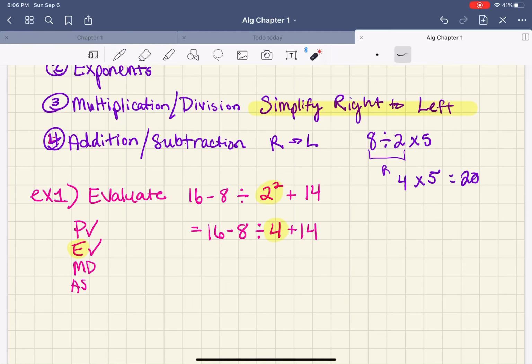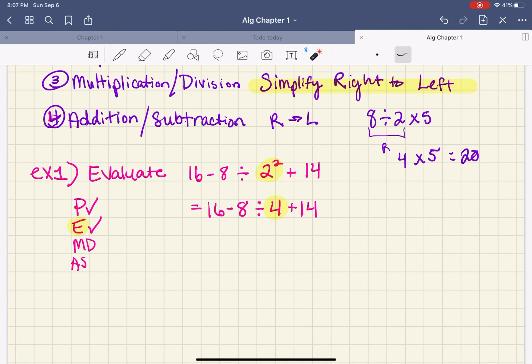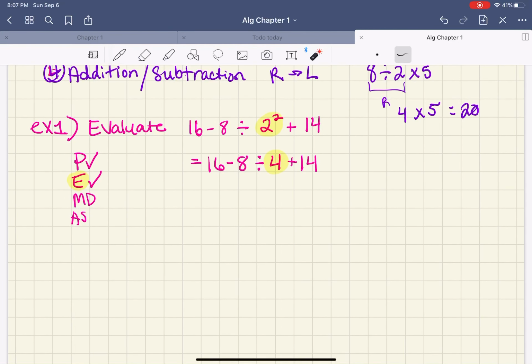Now I'm done. I'm going to do a double check. Now I'm looking at this as my current equation, okay? So I don't have any exponents anymore, so I can move on to multiplication and division. I see subtraction. Okay, there's division and addition. So I need to do that. 8 divided by 4, the thing that's right in the middle, I need to do that actually next to get the right answer.